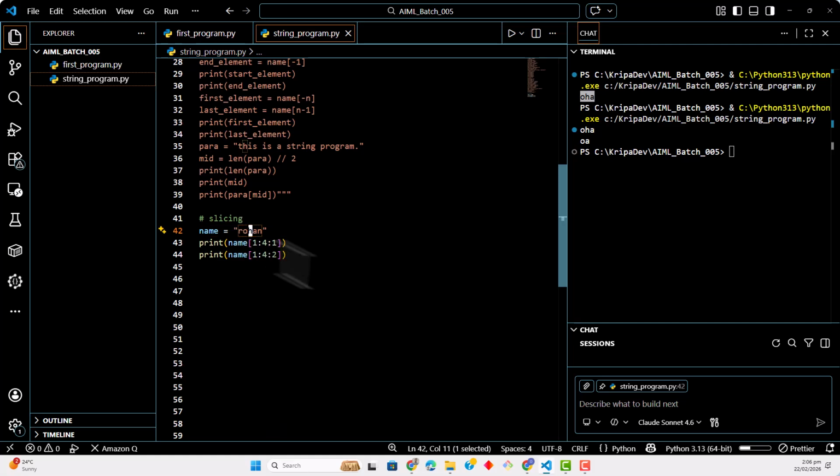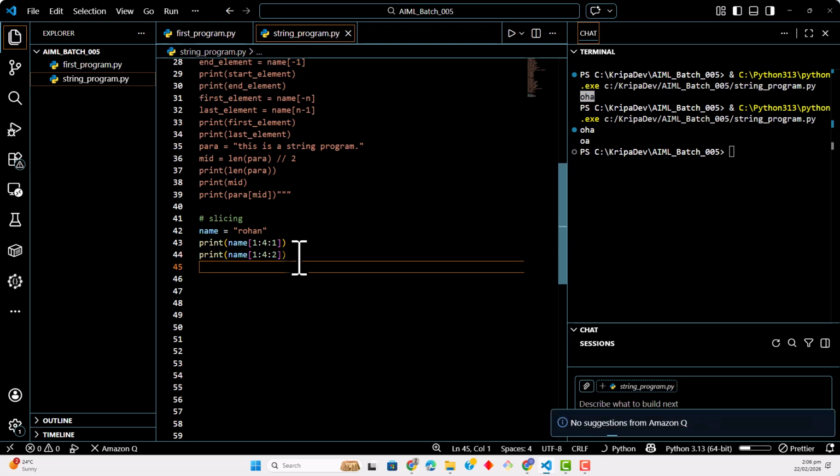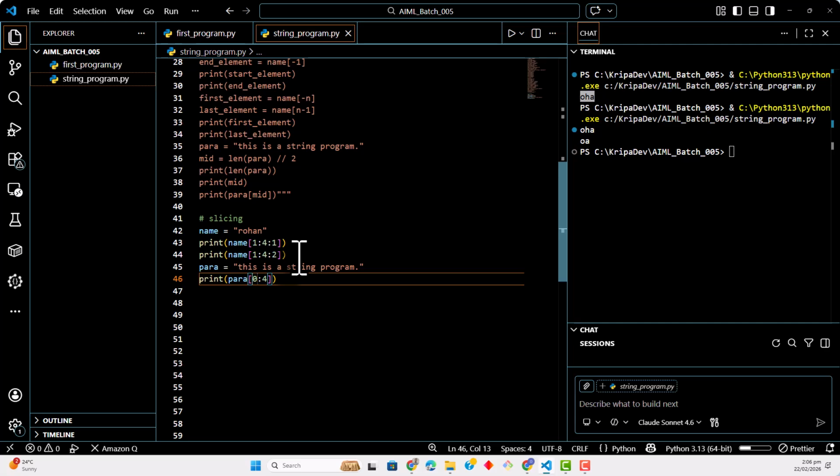When I say 3, so let's say I have a long paragraph and I want to fetch a substring from 1 to, let's say, 14, and I say step is 2.